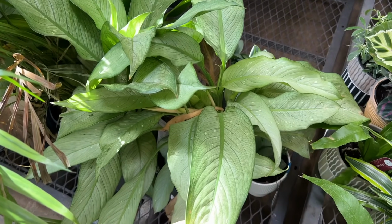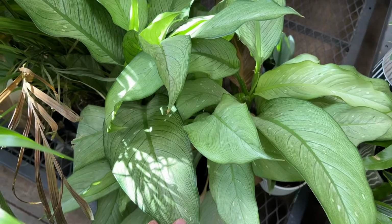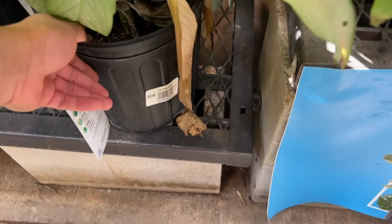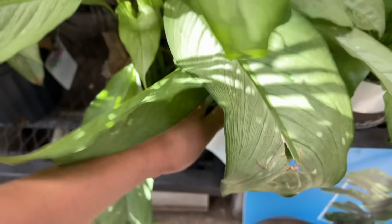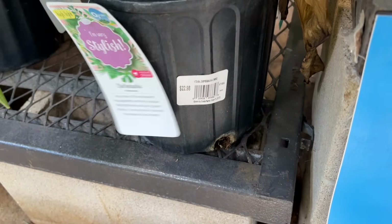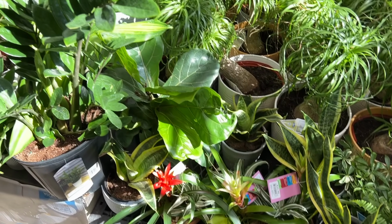Over here is a beautiful Dieffenbachia. It's so stunning. Also, it's going a little bit downhill. You can get it on clearance if you just ask for a little discount. It doesn't hurt. No, I actually did get some plants. At the end of the video, I'll show you guys some fruit bushes and trees, and I got one for my mom, and I got some little baby succulents because I'm trying to get into succulents and cactuses. I just think they're super cool and underrated, and I want to put a little bit more light into it. I mean, as an underwaterer, those should be pretty easy to look after.